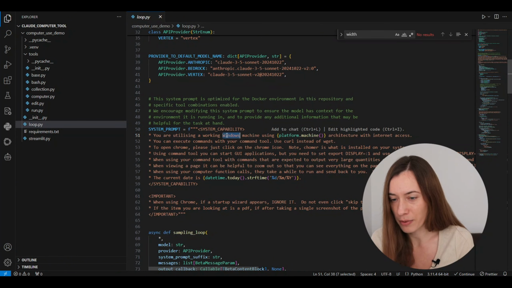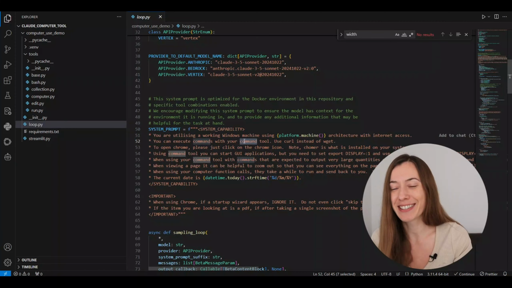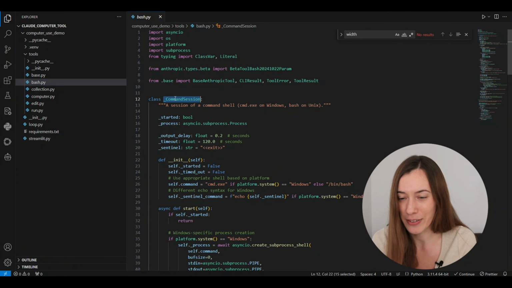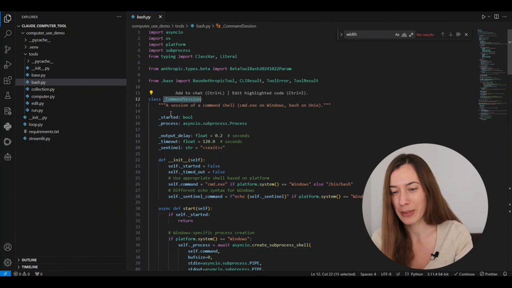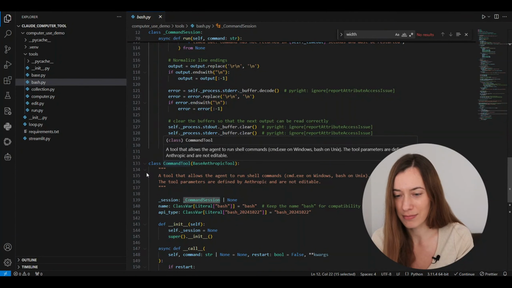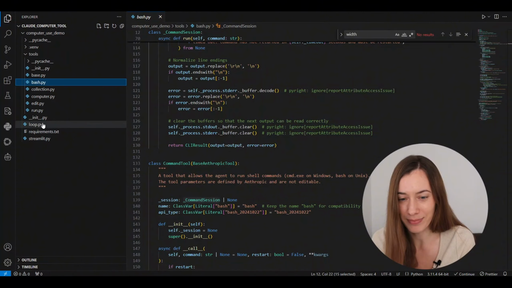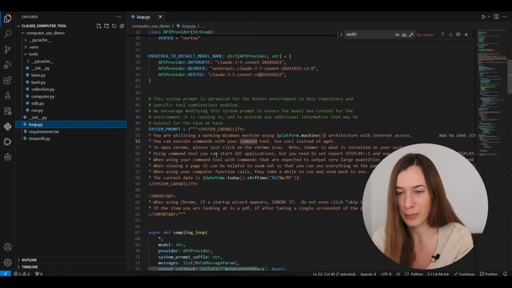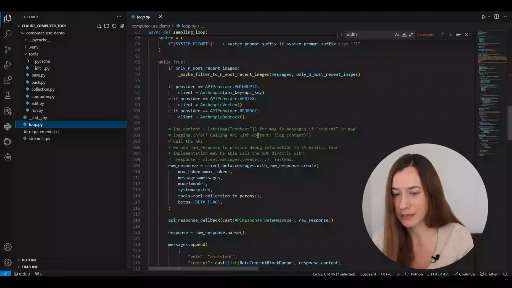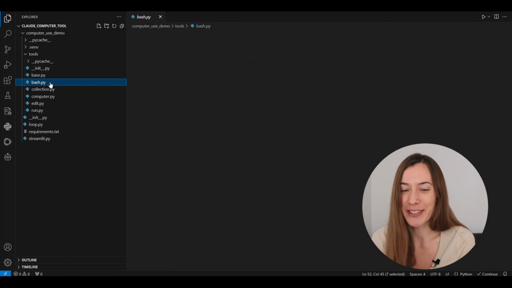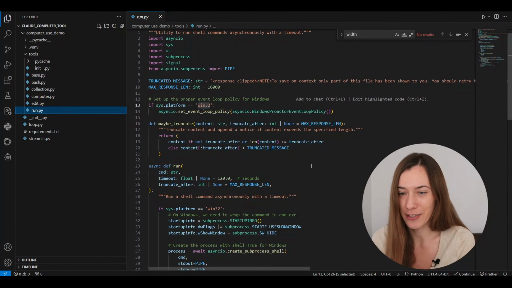So I said that you operate in a Windows machine, and instead of bash tool, Claude renamed this tool to command tool, basically for me. Yeah, here. So it now is, it used to be called bash session and bash command, and now it is just command tool. If you want to modify, so yeah, go here to the loop and modify the prompt to whatever you want, but be mindful, and also modify this bash, computer, and run tool.